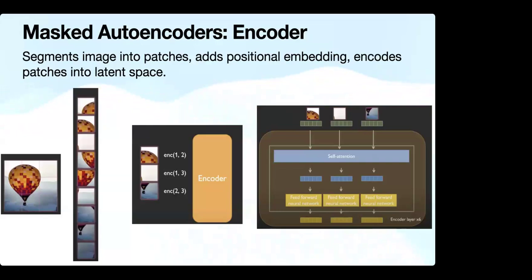These patches are normally constrained to some dimension. I think typically it's like 16 by 16. Next, these patches are aligned and assigned these positional embeddings, which are telling the model where in the original image these patches would correspond to. After this patching and positional embedding, these images are transformed into some kind of a vector. How this works is it's some kind of a linear embedding.